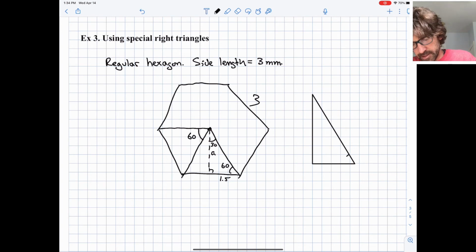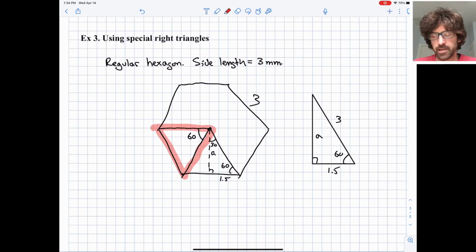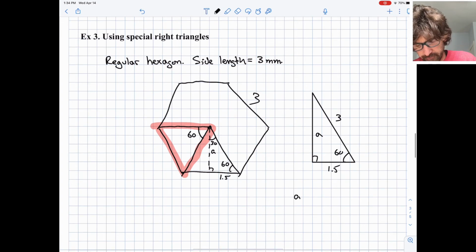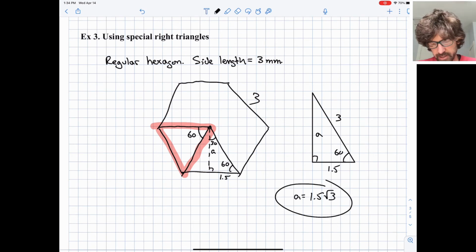Okay, so we have a 60 here, we have a 1.5 base, and we're wondering what the apothem would be. I hope you can remember from before that the hypotenuse would be double the short leg, so this would be 3 as well. In fact, each of these triangles that are distributed around the center would be equilateral triangles in this case, just because it's a regular hexagon. But let's find a. a would be 1.5 times the square root of 3. Okay, and we could get a decimal approximation for that, but it's nice to keep things exact right now.